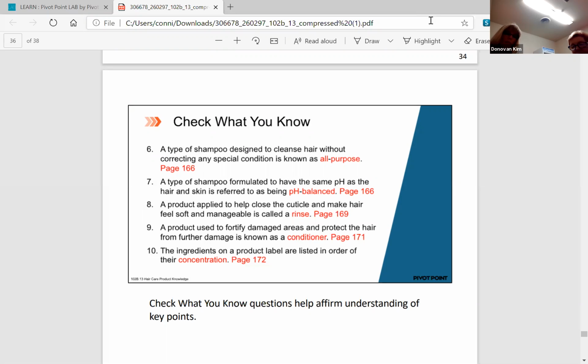So one of the things about reading the labels is, if this product right here claimed that it had aloe vera in it, and I come down here and I find aloe vera like my very last ingredient, there's probably not enough aloe vera in here to do anything for you. But because it's listed on the ingredient label, they can claim that this product has it in there, even if it's just a trace amount. So this is why we need to learn how to read our labels so that we know exactly what we're buying. What we're actually getting. The best quality for that.